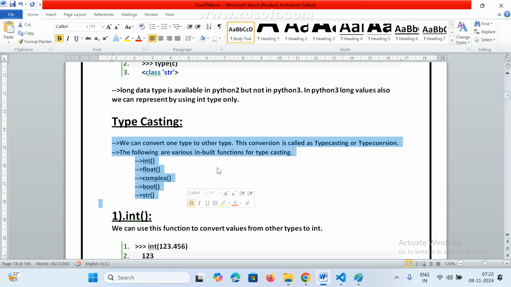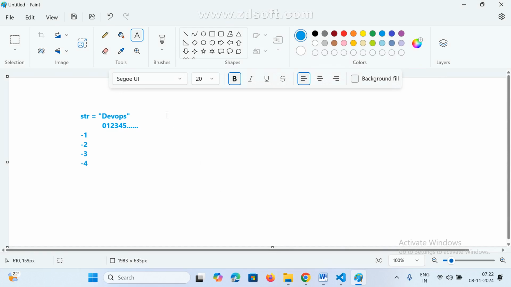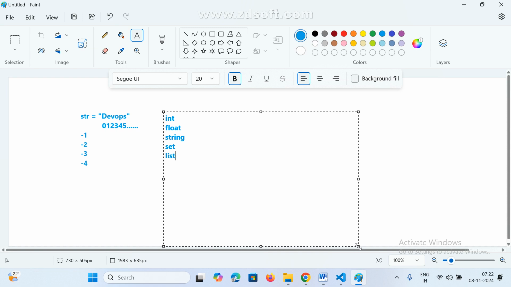Now we know a few data types: int, float, string, set, list, tuple, dictionary. There are many things you know: byte array, boolean values, true and all.